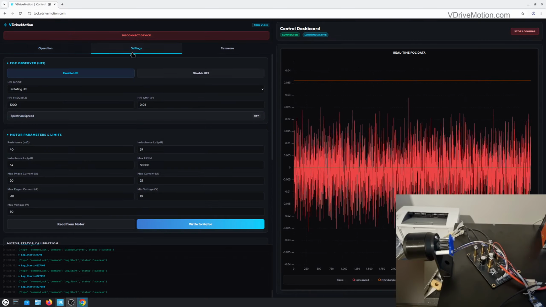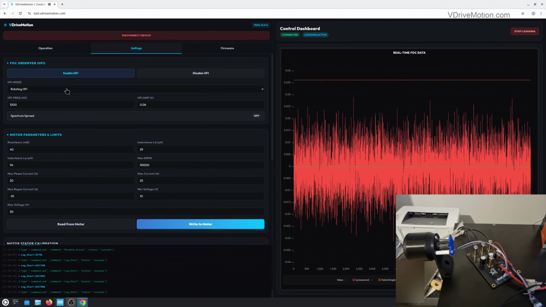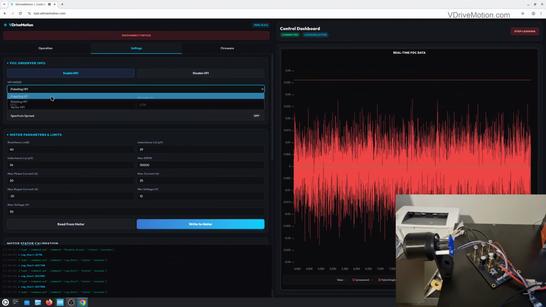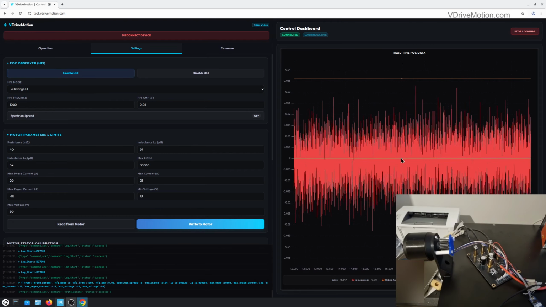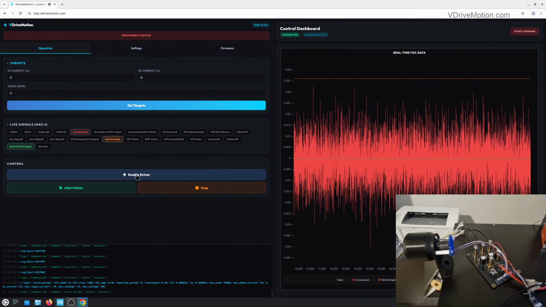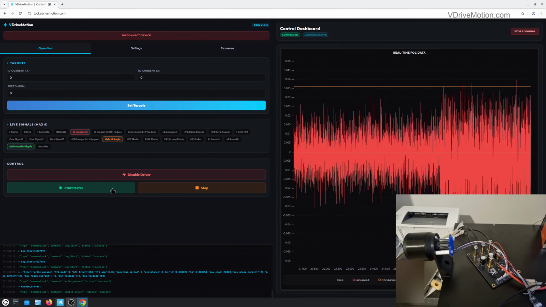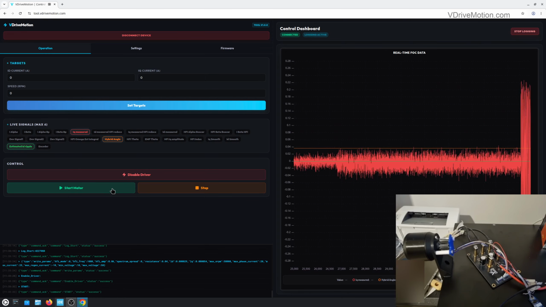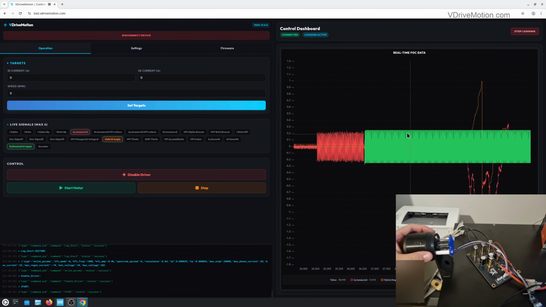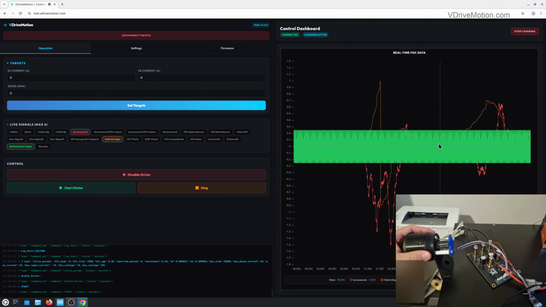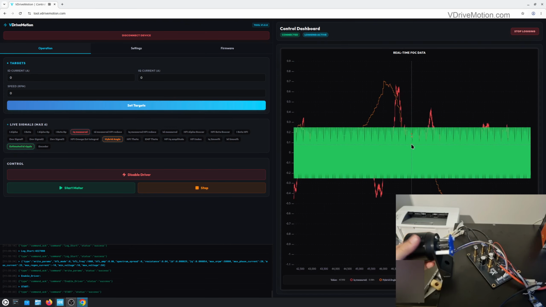So now I'm going to show this other HFI method. So here is also this pulsating HFI, and we can write it to the motor, and if we start now, instead of rotating HFI, it will be using this pulsating. So this is now the pulsating, and we can already see the signals are a little bit different than previously.